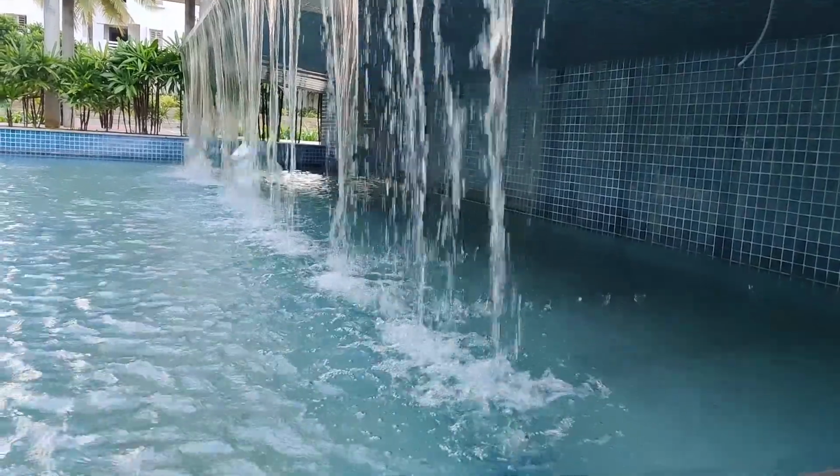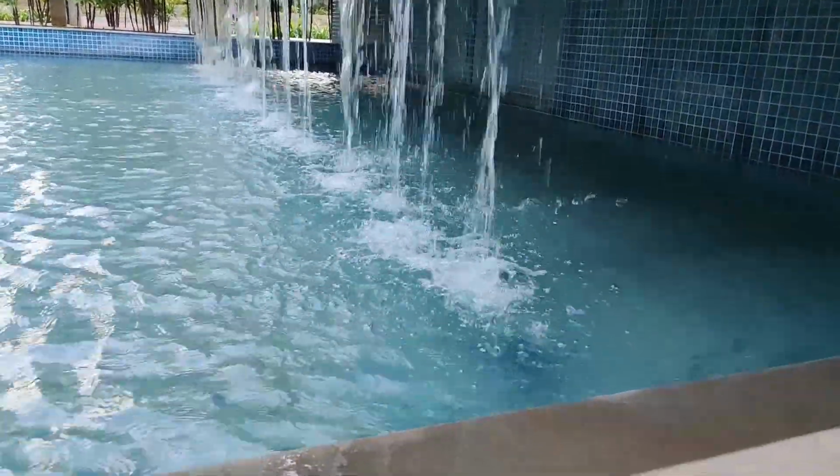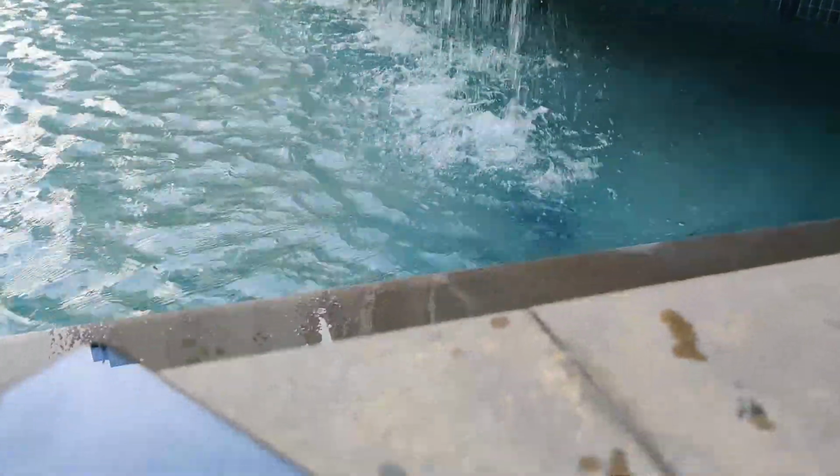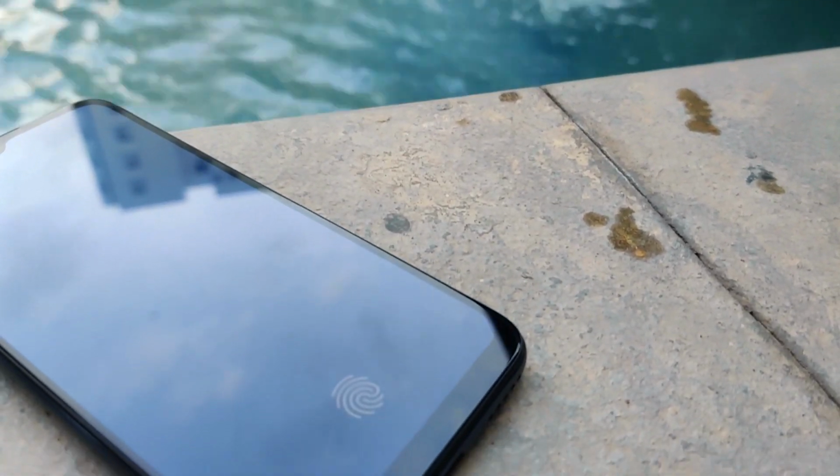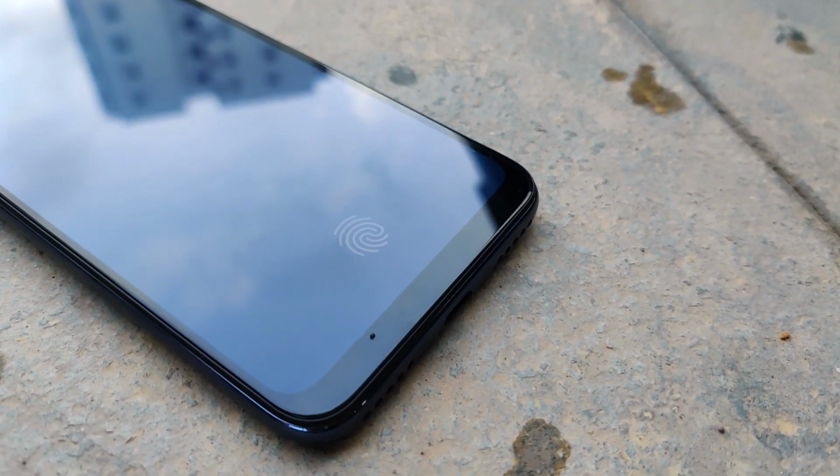Right, and also the Gorilla Glass. We have Gorilla Glass 5 on the Mi A3 versus 3, or 3 Plus as they say, on the Realme 5. But yeah, Gorilla Glass 5 on both back and front on the Mi A3. Of course, Realme 5 has a plastic back, so it doesn't count that way. So the next one would be, because of AMOLED, we have an in-display fingerprint scanner on the Mi A3, which is a novelty these days. I'm not really sure if it's functionally better than a capacitive fingerprint scanner on the back, like on the Realme 5.